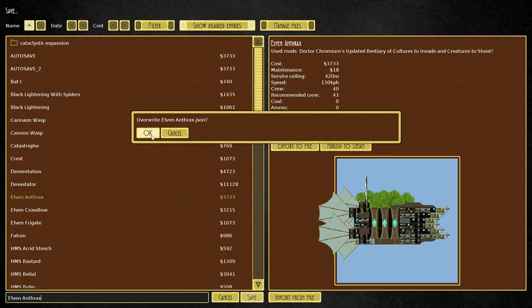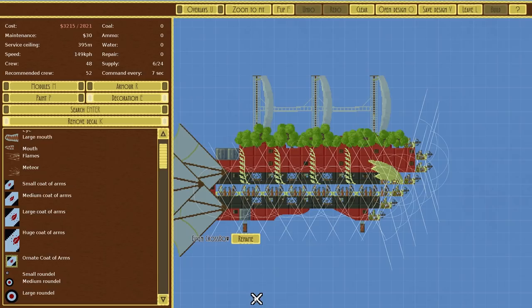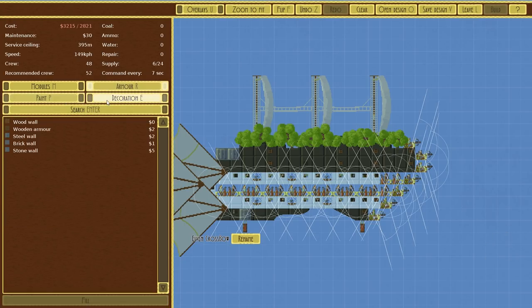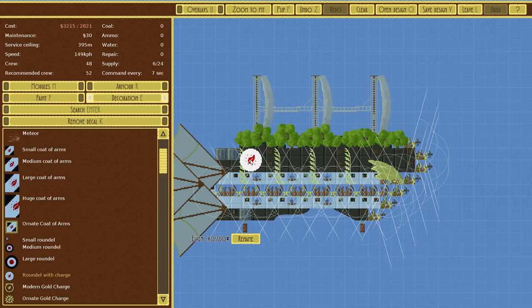We are going to save over it. And then we're going to open the next one. We're going to open this one. Going to do the exact same thing. Paint it all. There we go. And the second coat of arms, of course. We're going to do that there and there, just to make sure it has a part of it. And I don't think we could fit that on anywhere without it looking weird. Unless that could fit, like, up here. Why is it? Never mind.